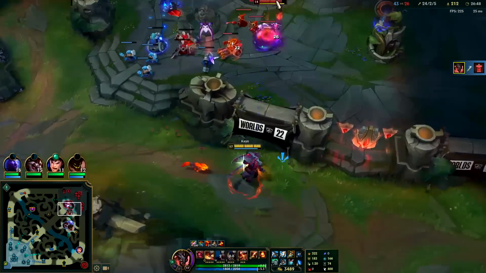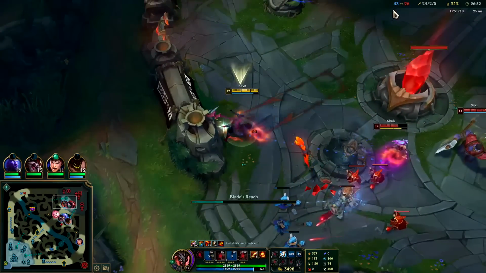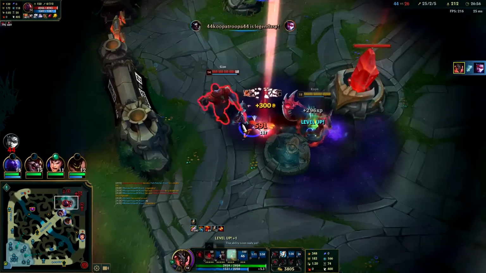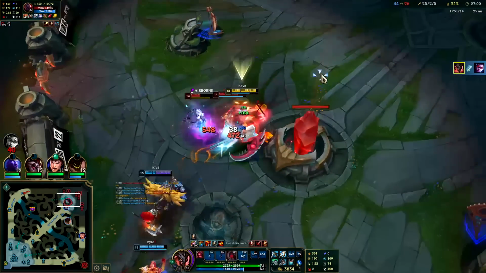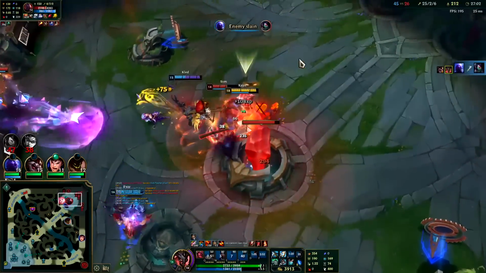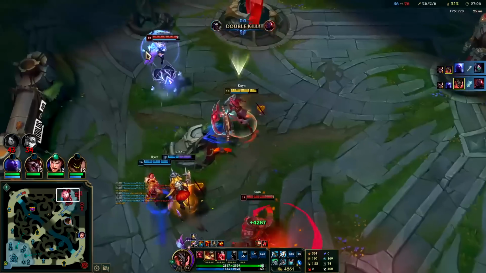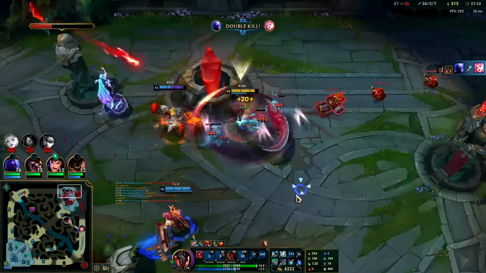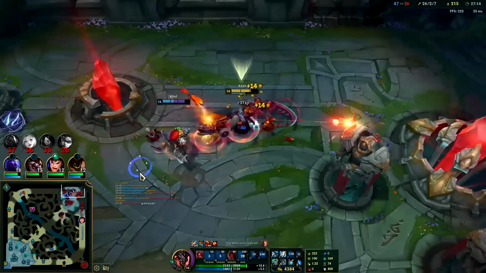Smacked her with a knockup. She didn't like that at all. Q Prowler's into the Vayne and the knockup. We get the knockup, auto attack. Smite, Ignite, R. Q through the Scion. Go through the inhib. Auto attack, Q. Down they go. So I'm saying, dude, Prowler's is no joke, man. Absolutely no joke.